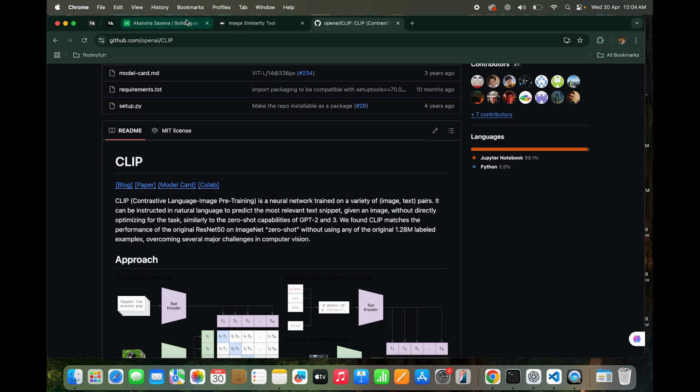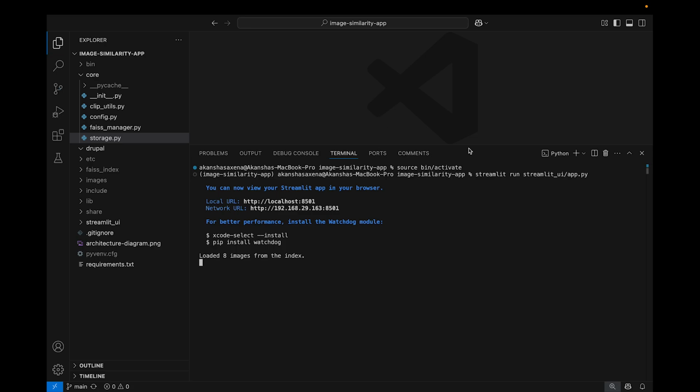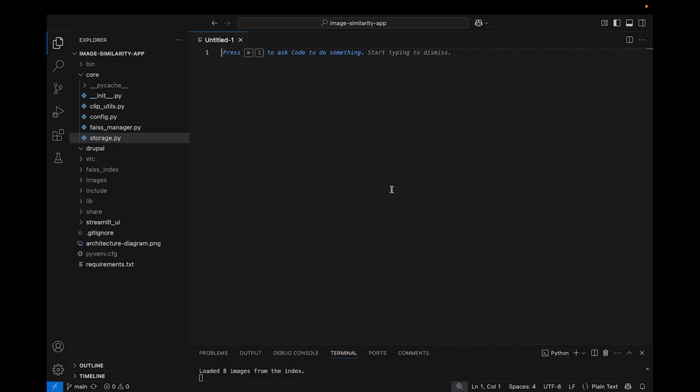Okay. Now if I explain it in easy words, it is a model that converts images and text into embeddings. Now what are embeddings? Think of embeddings like a numerical vector, a numerical array. Let me show you. A vector with numbers like 3, 4, 4, 2, 2, 4, 4, 4, 5, 3, 3.